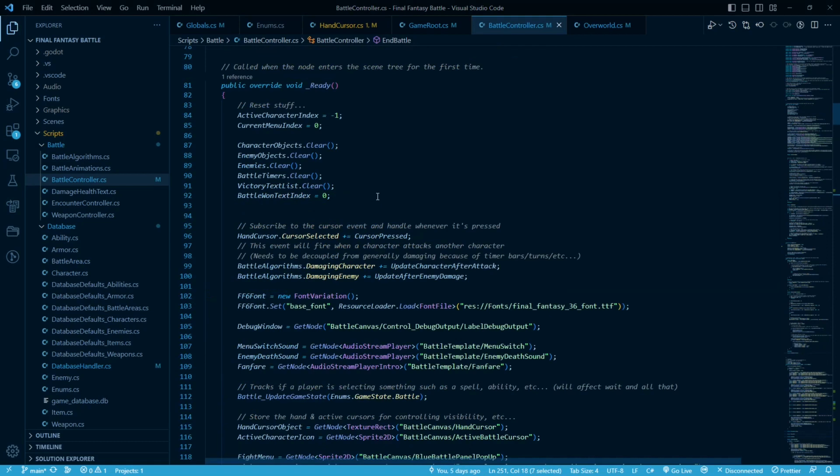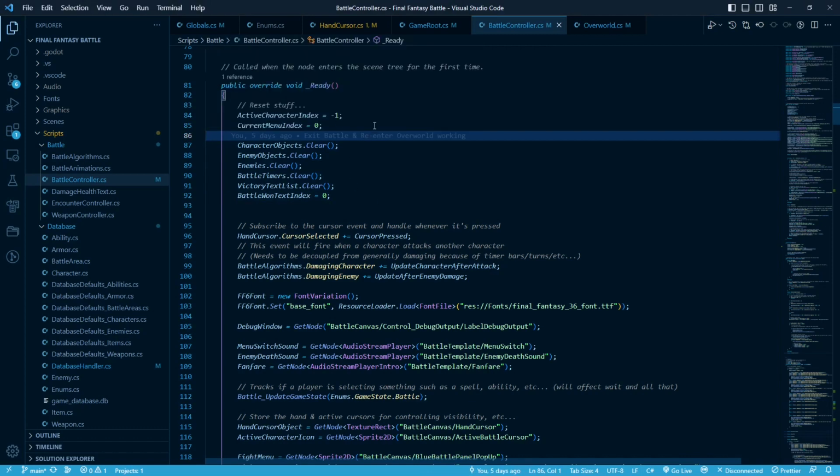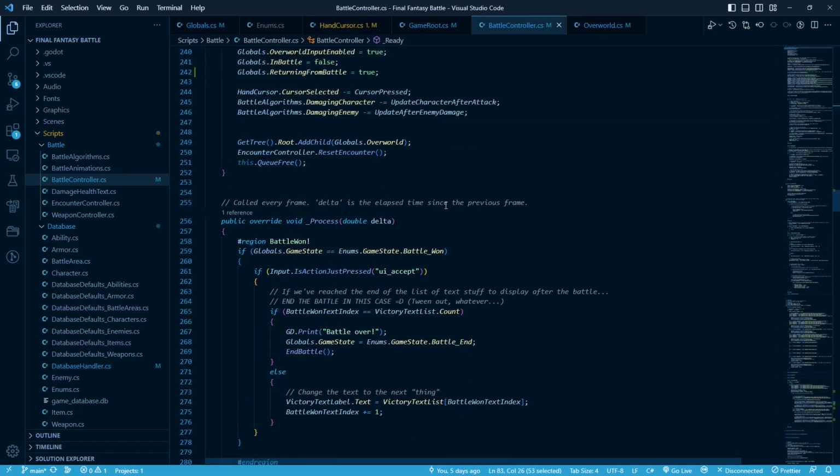Closing this loop, of course, I've found out all the mistakes I made before. So one thing we need to do is make sure we clear out or reset any variables that we're using in here, like all these object lists. Just clear them, because whenever you start a battle, they're going to get populated in the battles ready method. The index, of course, and just these variables we were using before.